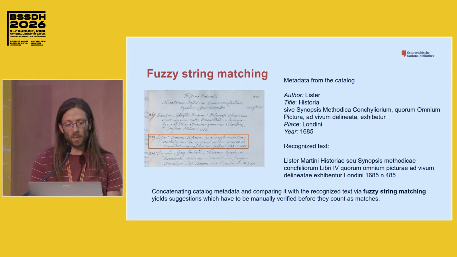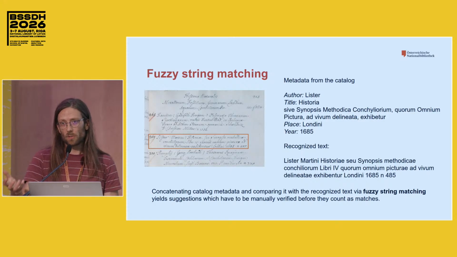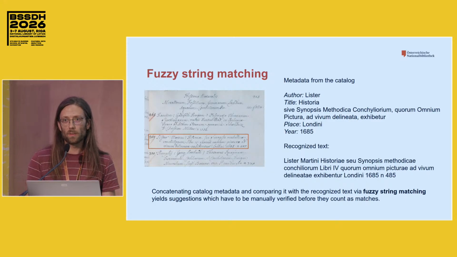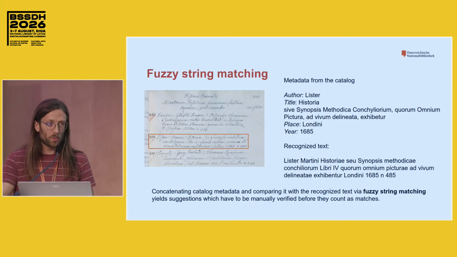But it was good enough back then to suggest these matches, because the first entry was among the 5 suggestions anyway, since the author matched, and that was good enough to get a good score. That was clear to us back then. This structure of author, title, place, and year was all present in the handwritten catalog, and we could concatenate the modern catalog and compare the two, which was already good enough for an approximate match. But I will give you this notebook.